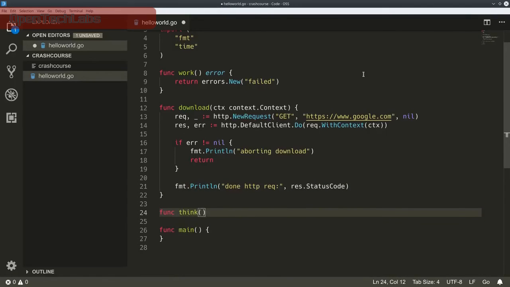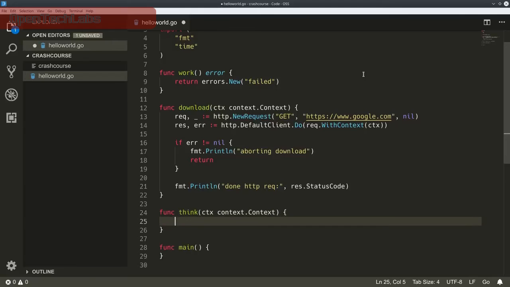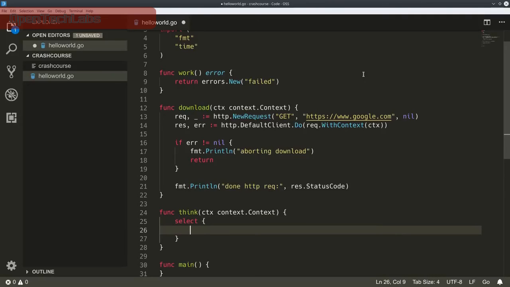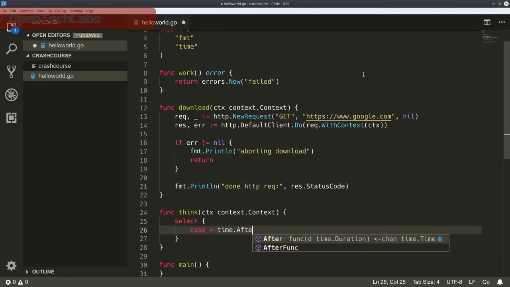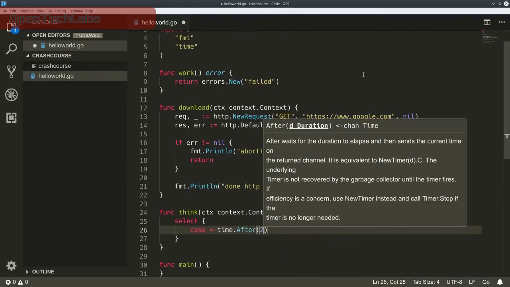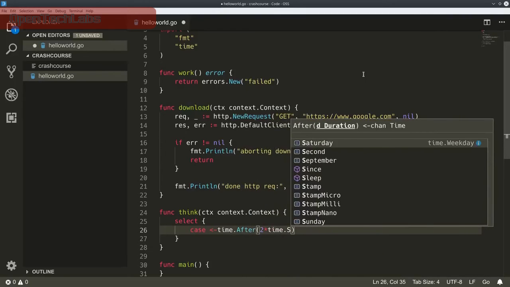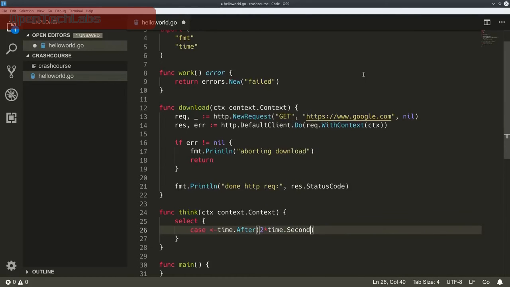And this think method also operates in a context. And here we're gonna learn something new. And that's the select keyword. And in a select, we got two cases. The first case is when we read something from a channel that the time.after method provides.